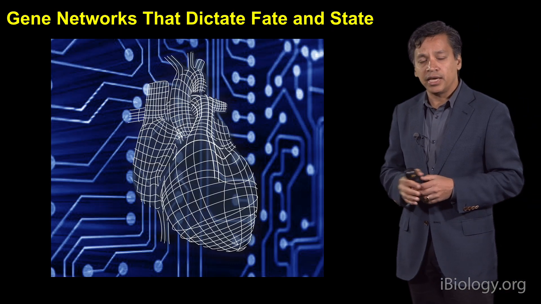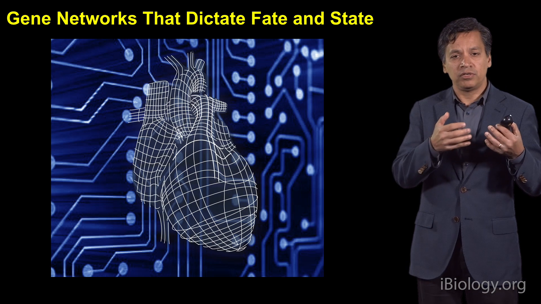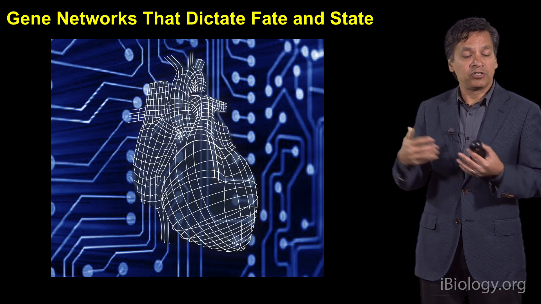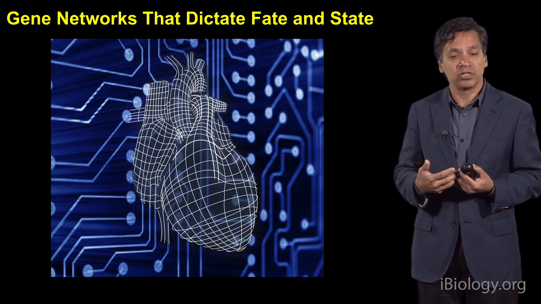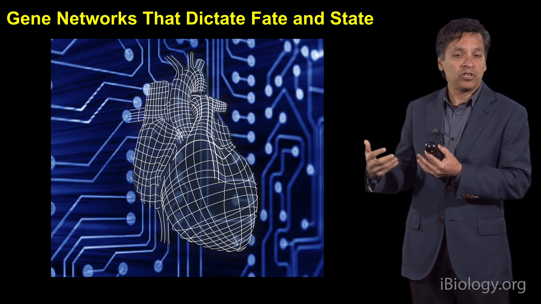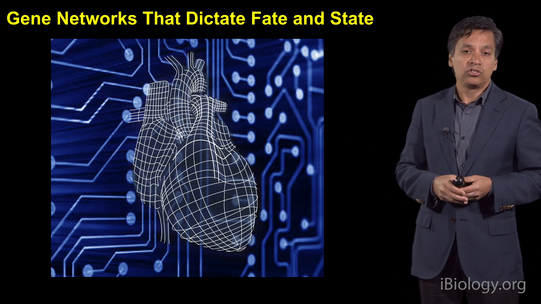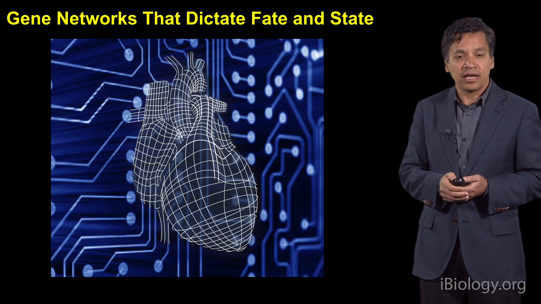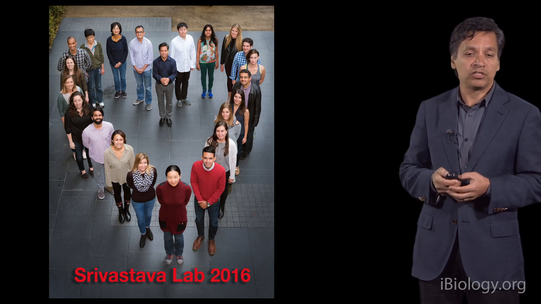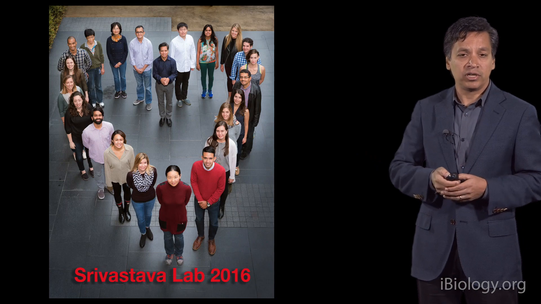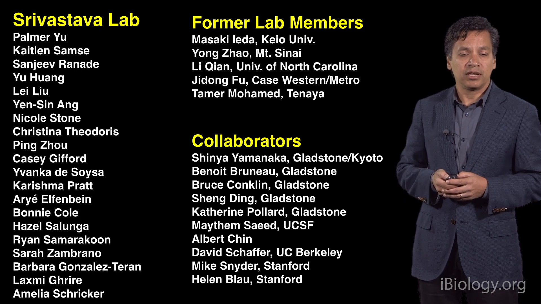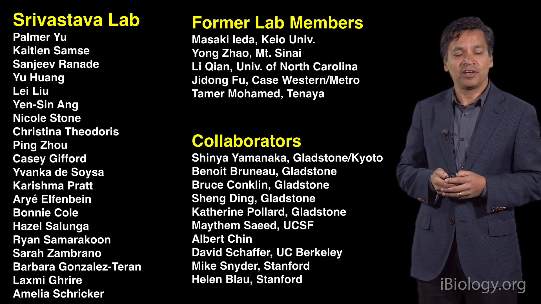What I've shown you today is how we can utilize the knowledge of key developmental biology networks involved in cell fate determination and organogenesis — shown for the heart, but the same is going on for many different organs. We can use that information to both understand the basis of human birth defects at a deep mechanistic level, and also apply that knowledge to regenerative medicine in the adult. I'd like to thank the members of the laboratory — talented graduate students, postdocs, and dedicated research assistants — and our many collaborators throughout the scientific community. Thank you for your attention and I hope this has been informative.